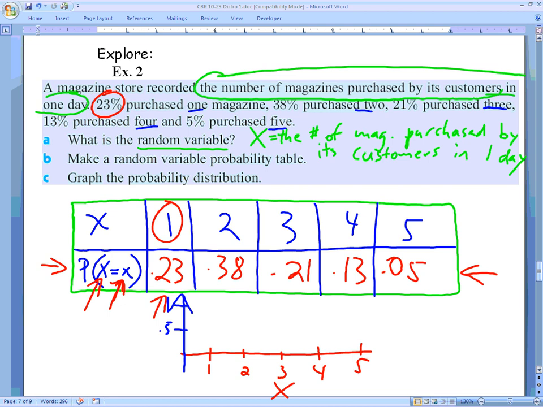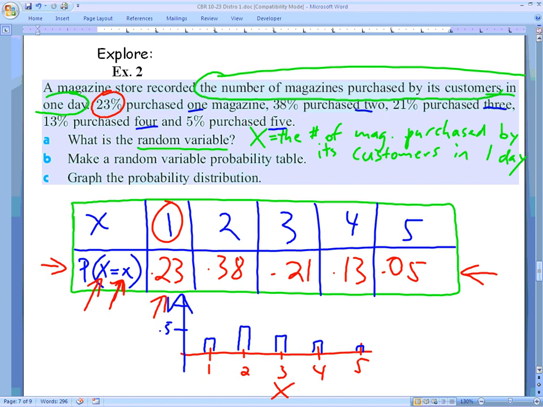And then I could make a little bar graph or column graph. So the first one has a probability of 0.23, so that would go up to about there. My second one has a probability of 0.38, goes to here. Actually, I didn't need to go all the way to 1 because we're not going any higher than that, so I could have adjusted my scale. And that would be an example of a graph of a probability distribution.